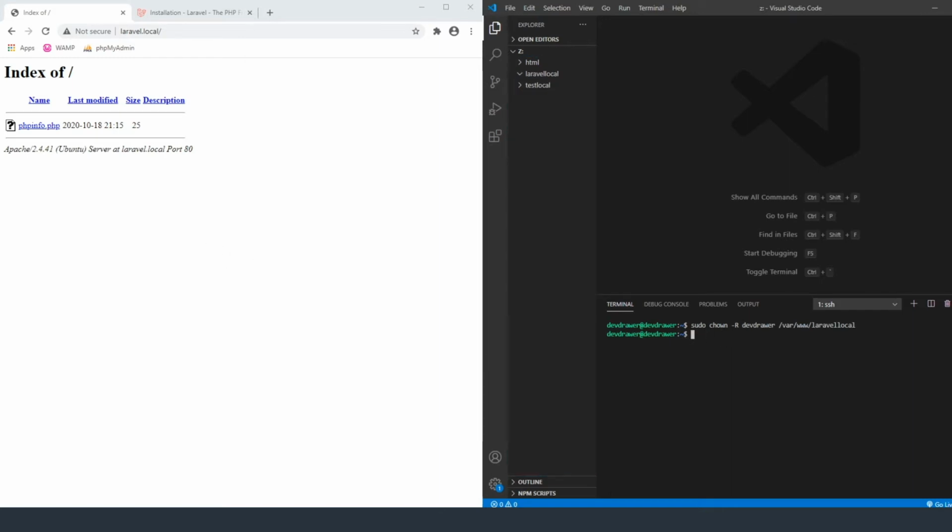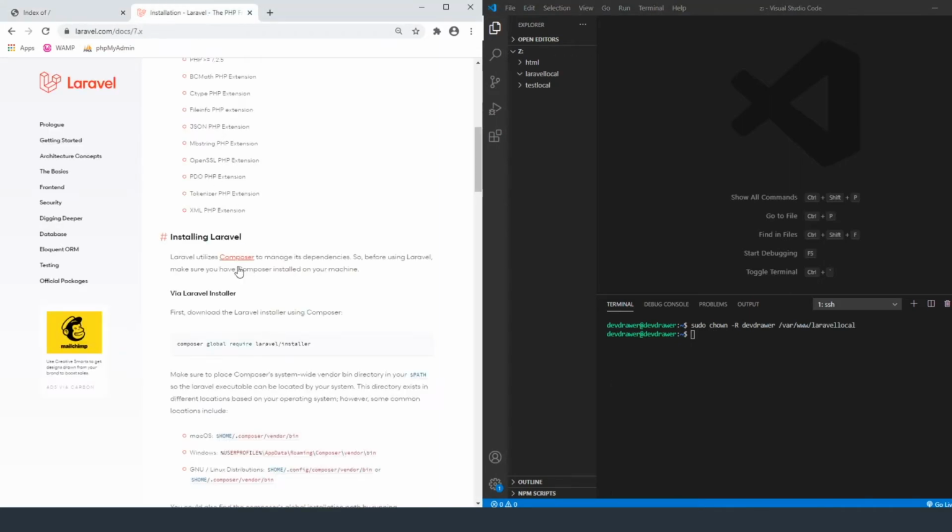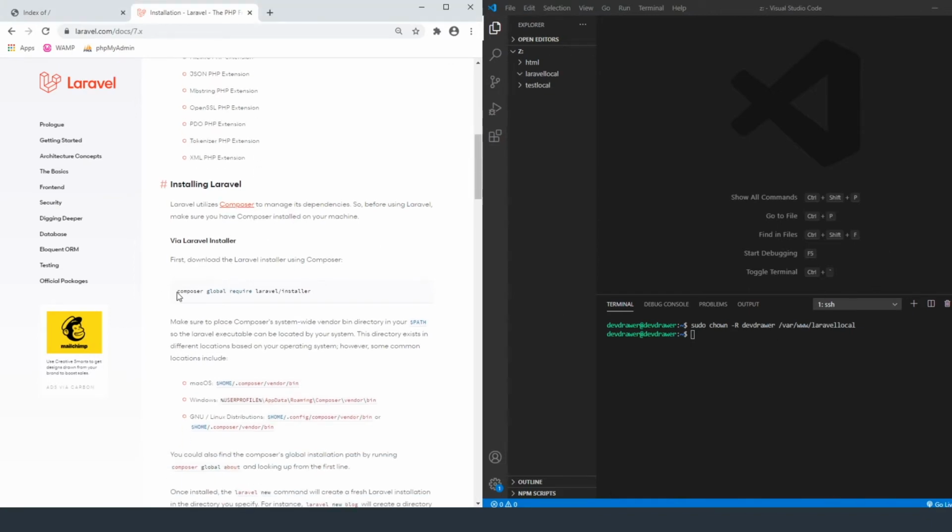So first thing we want to do is go ahead and start installing Laravel. And if you look at the Laravel installer, let me make sure y'all can see that. Okay, so if you just go over here and copy this, you're going to paste it into this window, but first we need to cd into that /var/www/laravel.local folder. So we're going to do cd /var/www/laravel.local.